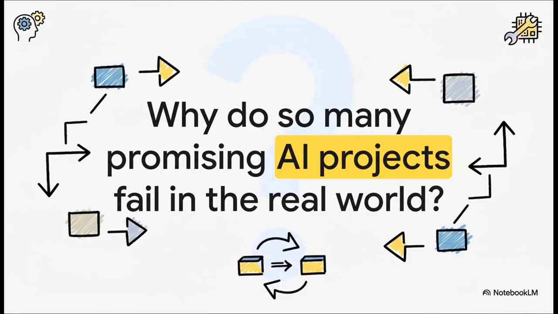All right, let's just get right into it, because this is a problem I'm sure so many of you have felt. You get your hands on a super powerful language model, you build an agent, and it's amazing for a minute. Then you put it out in the real world, and it's unpredictable, unreliable, and it just breaks in ways that make no sense. It's a really common and frustrating story.